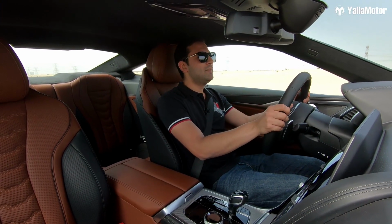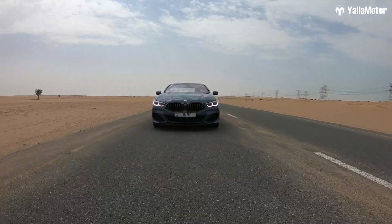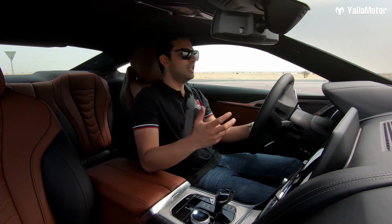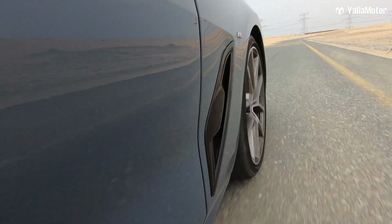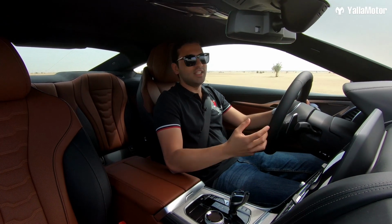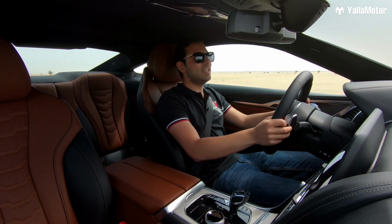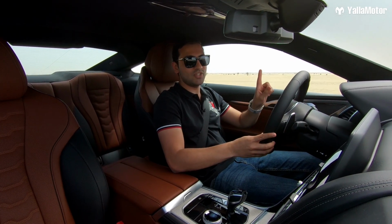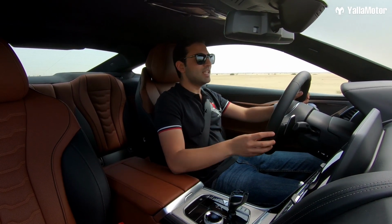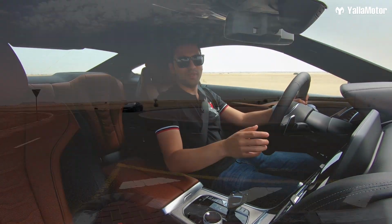Having said that, the BMW M850i is not an all-out sports car. It weighs nearly 2 tons, and even in Sport Plus mode, the suspension is a little soft, the steering a little vague. If you're wondering why they've intentionally done something like that, well, there's 2 reasons. Firstly, the M850i is part sports car, but part Grand Tourer as well. And more importantly, they've left some room for the all-out mental M8, which will be launching soon.